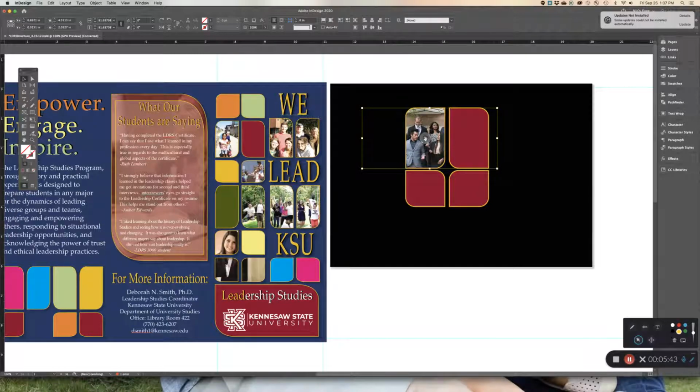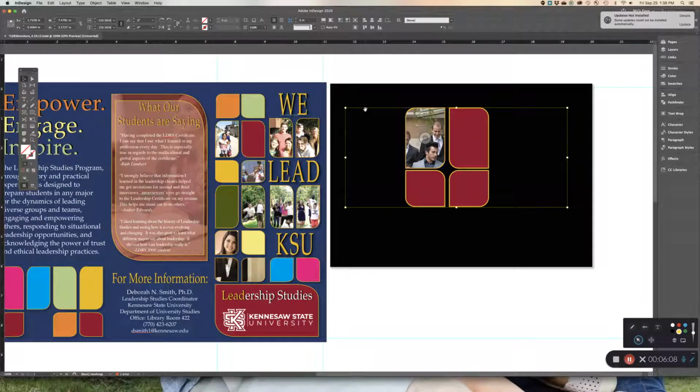So first you have to click the bullseye, and I'm going to hold down Shift. And I'm going to adjust the photo so it stretches across all four shapes. And then I'm going to adjust that photo to where there are people in each shape. So I can see three gentlemen here, and the rest of the photo would be here, here, and here.